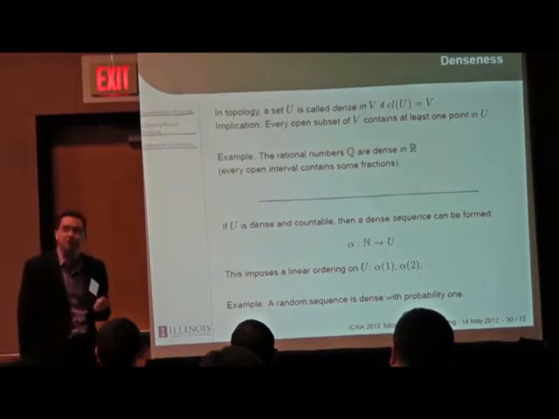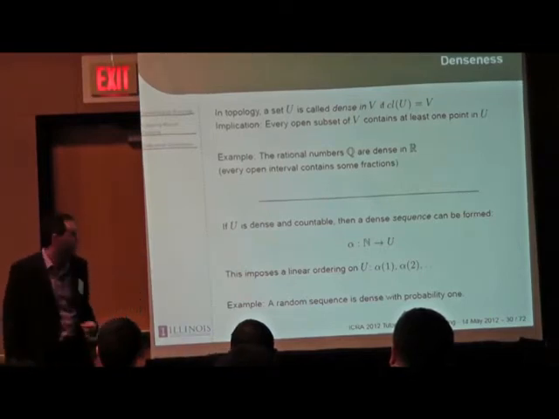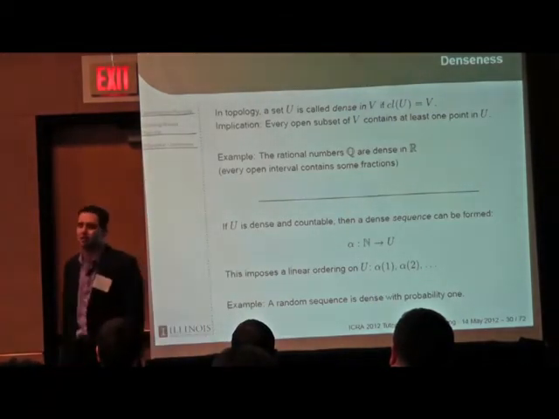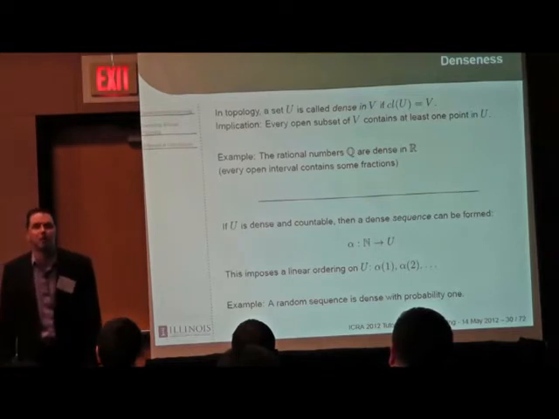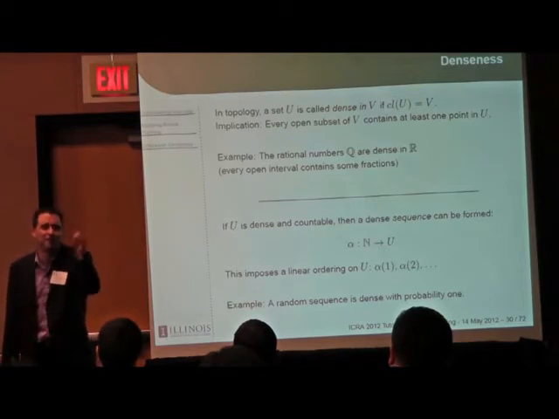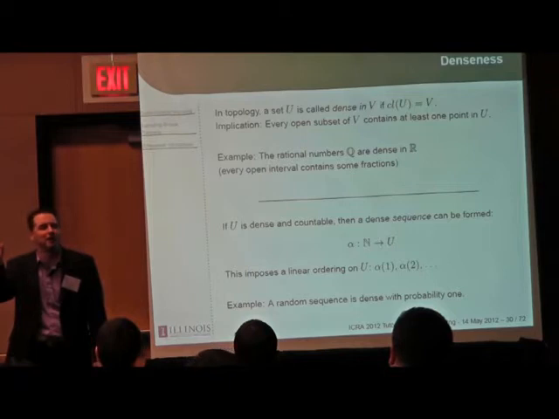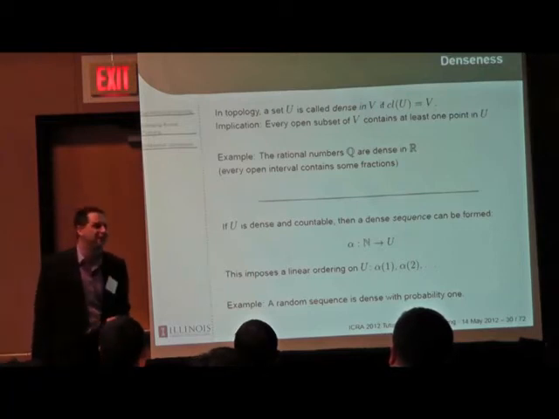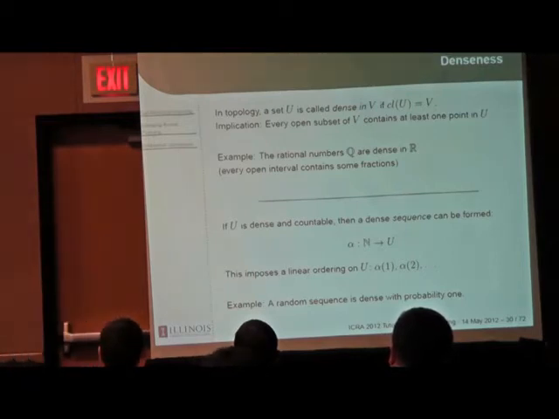Here's something kind of neat, and this is convenient, and why a lot of these algorithms work well: a random sequence, if I could really generate a purely random sequence, will be dense with probability 1. Imagine I start throwing darts at the real number line, and I get to do this forever. Is there going to be any interval on the real number line that's been missed? The answer is probably not. With probability 1, nothing will be missed. So that's a very nice property of randomness. But you don't need randomness to get that. You can even do it deterministically and not even have to mention probability.